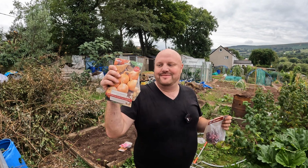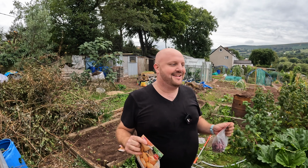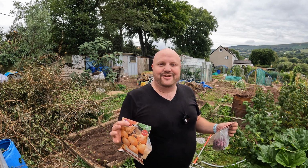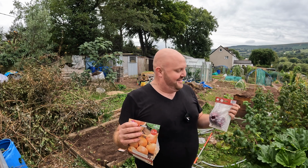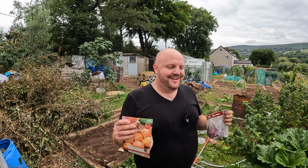But I've always found normal onions, the little brown ones, are always okay to overwinter, and they're perfect as well. You can pull them up in the spring and use them as spring onions as well. So I've got 100 of them, and I think there'll be plenty for that bed. Right, let's get that done.